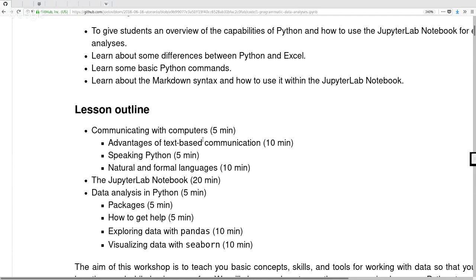So today we'll teach you about communicating with a computer by text rather than graphical point and click. It might seem counterintuitive because we have really nice graphical interfaces today, but you'll see that it's actually more powerful. And once you get into it, it's not as intimidating because you'll get familiar with it. And in the end, it's both faster and actually easier to use. At least that's my opinion and the opinion of many people who do these kinds of things.